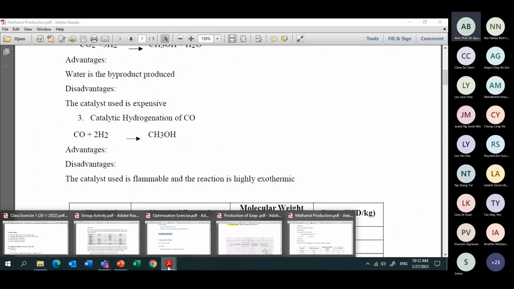We have here 5 groups. The rest of the groups, please submit by today as proof of your attendance. Today I just plan to discuss this exercise. Next week, I will start on chapter 3, where you really need to focus on chapter 3 because that one involves the sequencing of separation units.